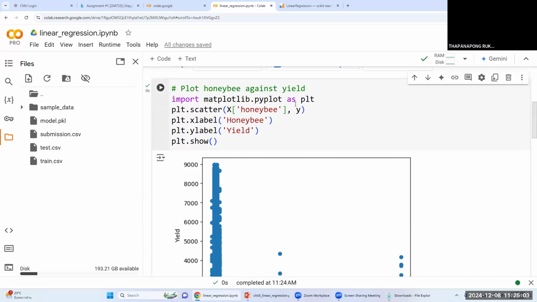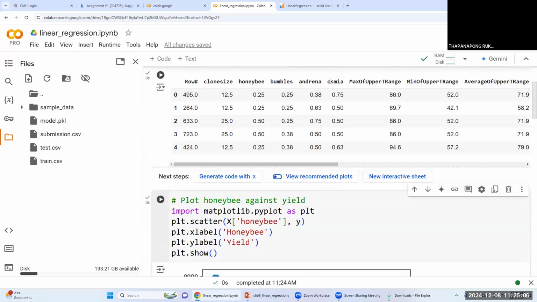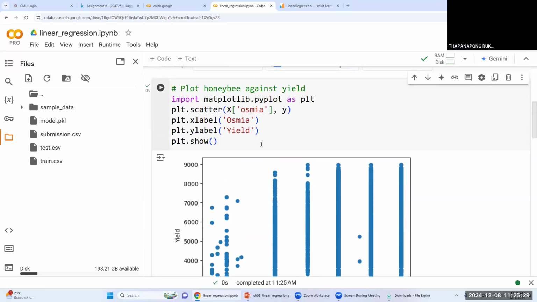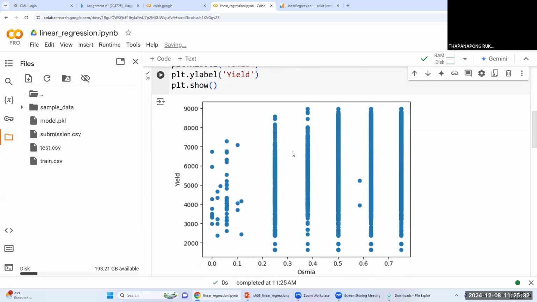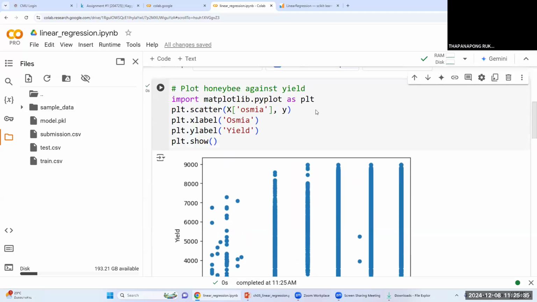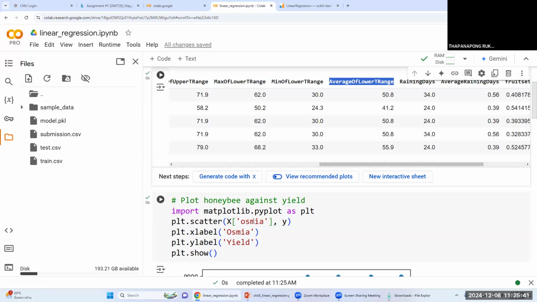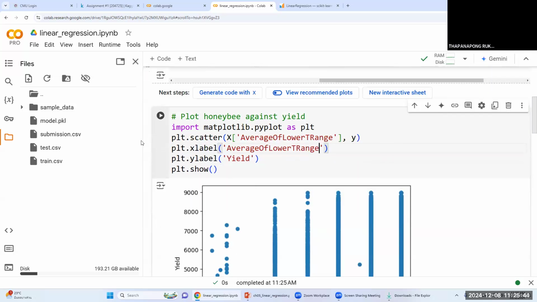So you can do this for the other columns as well. Let's say we use moss here. And then you get something like this. So it's going to be your call whether or not this is linear. Maybe take a square or something like that to make it look more linear. So you have to investigate a little bit of the data. Maybe here I show what this is on this slide.